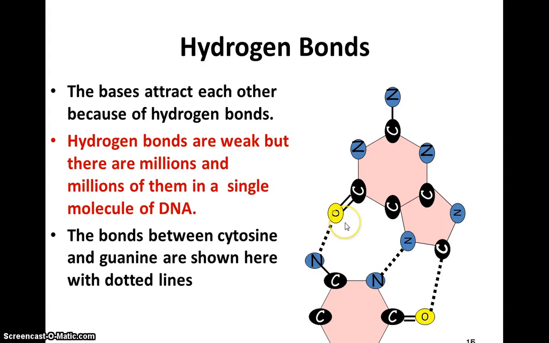Here, you can see in this picture, this is showing cytosine and guanine. So cytosine's here, guanine's here, and you can see that there are actually 3 hydrogen bonds that are going to form between guanine and cytosine. So again, cytosine, it's our pyrimidine, so it's simpler, and up here this would be guanine, and it's actually a purine, so it's more complex.